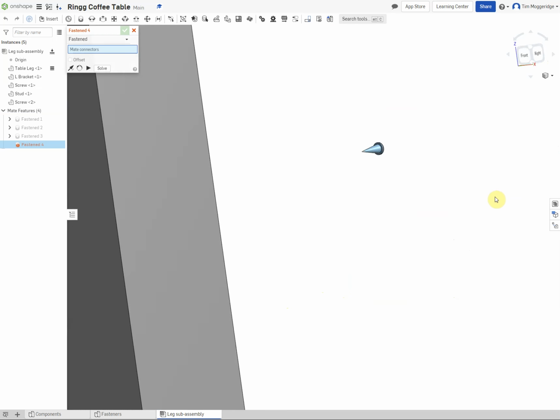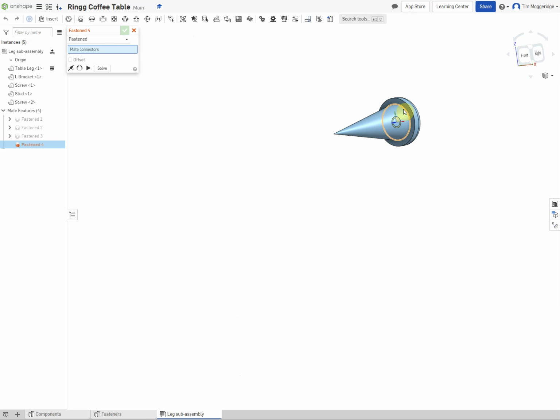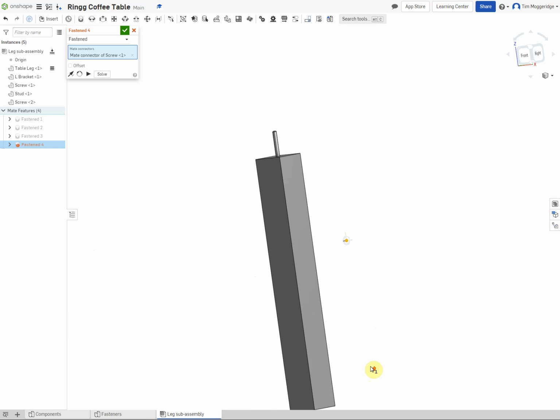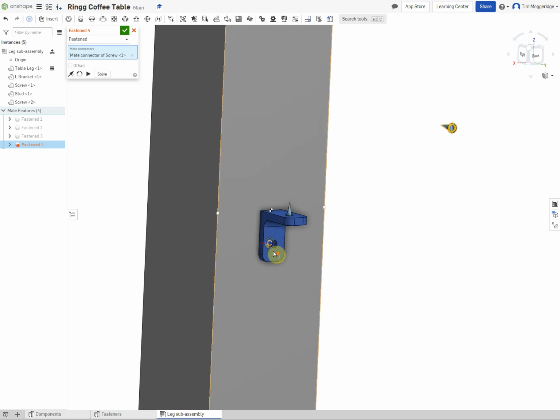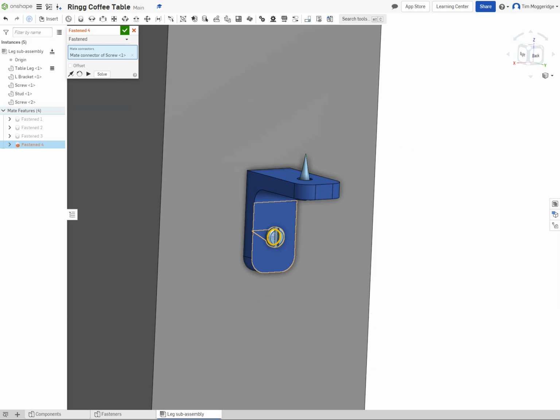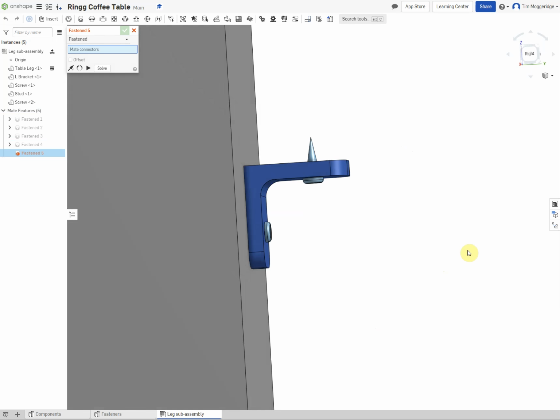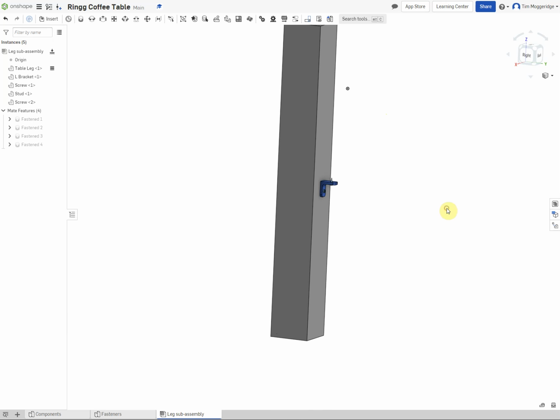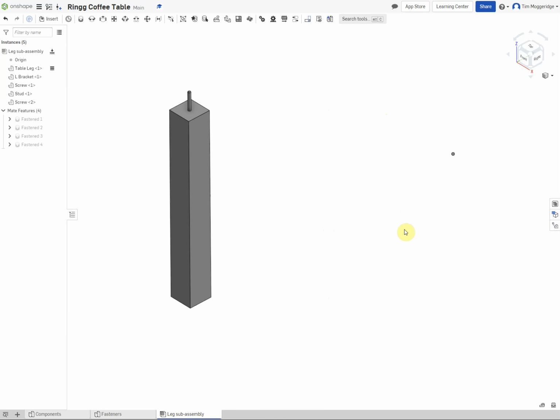And then I'm going to do the same with this part. Select the mate selector in the middle of that surface, zoom out and spin it around, and the mate connector there, click, and we've got that in. So there's our screws holding the bracket to the leg. So I can now close that because I'm not going to do another one. I can right click and go zoom to fit, and I can right click and go isometric, which then hides that. So that's my leg sub assembly, and I will use 4 of those in the main assembly.